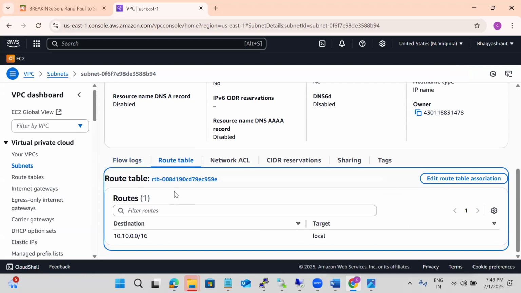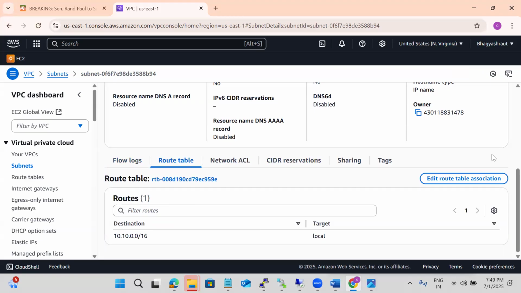If it has only one route, it's a private subnet itself. I don't have any problem with that.